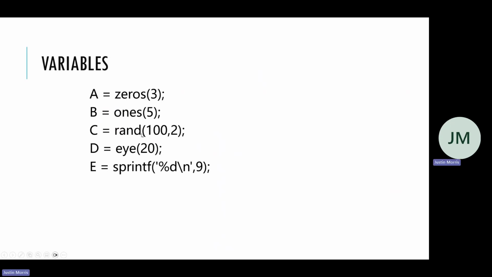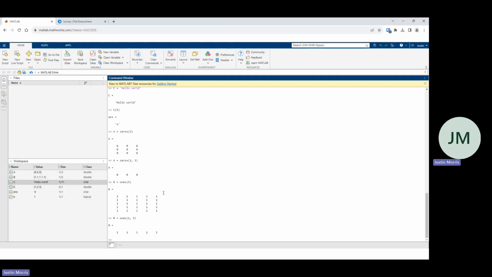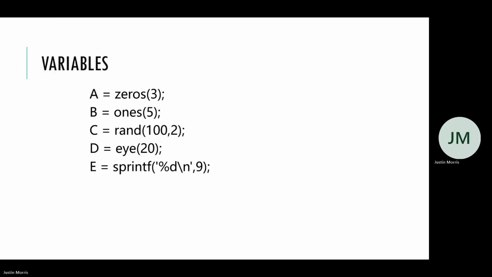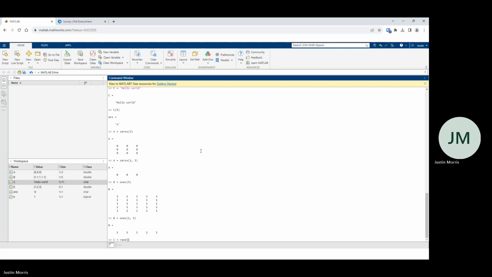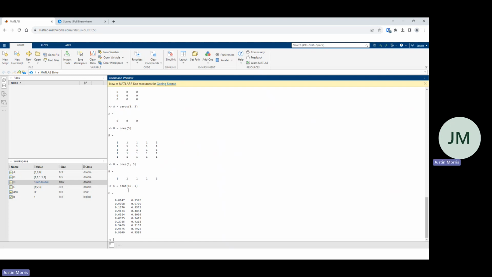And we also have the random command. So let's do something a little smaller so that we can see it. C is rand 10 comma 2. So this is 10 by 2, random numbers between 0 and 1.